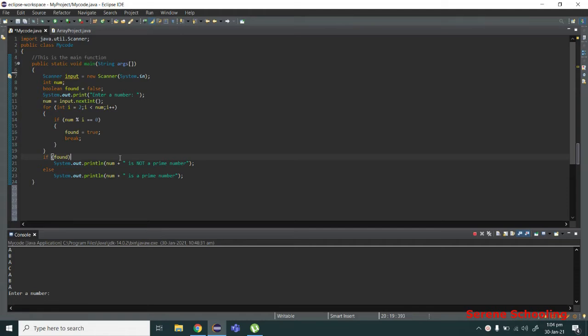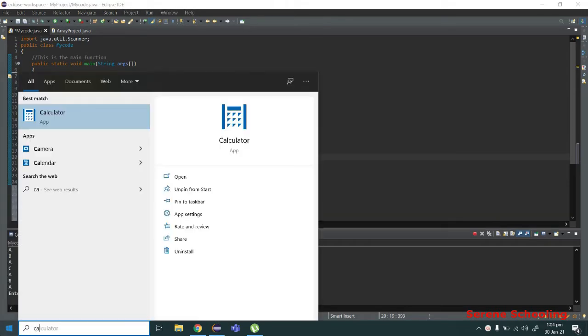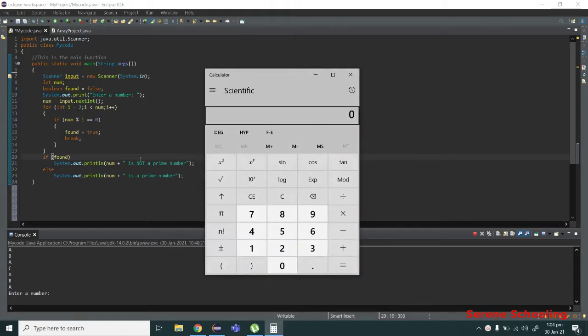For example, 17 is a prime number since it can only be perfectly divided by 1 and 17. It can't be perfectly divided by any other number. What do we mean by perfectly divided? Perfectly divided means that mod of a number with another number returns 0. So, let's take mod of 17 with 4. 17 mod 4 returns 1. It isn't 0, so it means 17 is not perfectly divisible by 4.